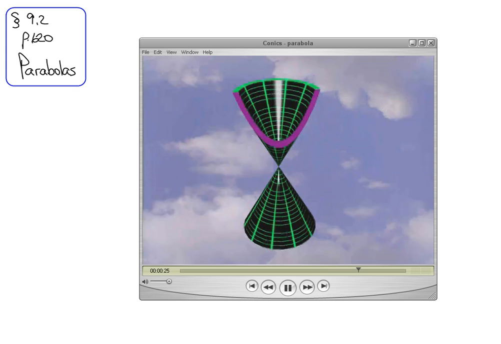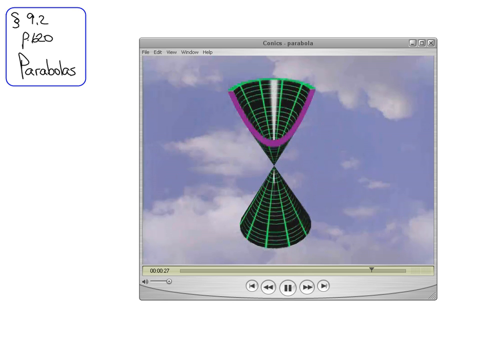Okay? If we change the angle of that plane a little bit, then the shape of the parabola will change a little bit. It can get skinnier, it can be wider. If we move the plane closer to the edge when we come down to cut it, it'll also have an effect on the shape of the parabola. So that's where parabolas come from, in terms of being a conic section.